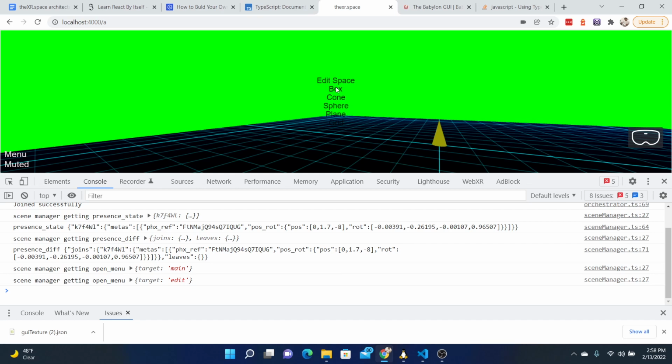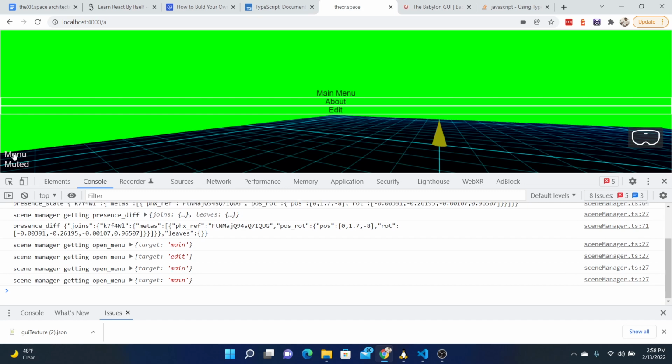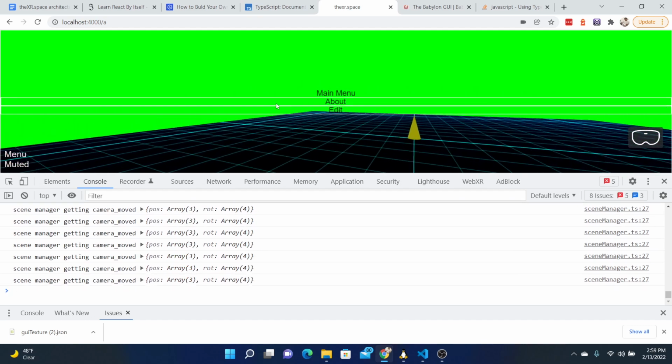Now I'd like to see what happens. Okay, oh cool. So this will just toggle it. This makes it open. So we should toggle this so that it closes the menu. Yeah, there's nowhere to close the menu now. That's okay. We'll take a break here and test it out in VR.